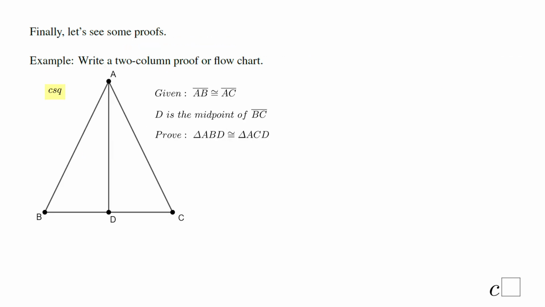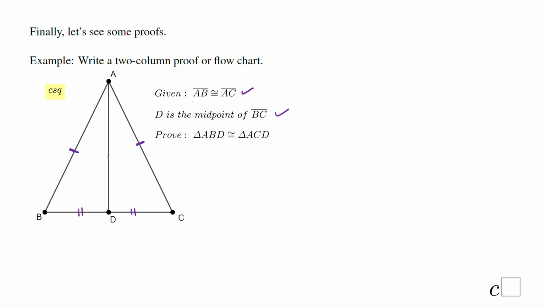For my last problem, we're going to take a look at two proofs, and we're going to start with this one. What is given is that AB is congruent to AC, and you notice I marked them on the picture. Sometimes that is very helpful. So we finish with this statement. The second statement says D is a midpoint of BC. What does it mean? That means BD is congruent with DC. And we need to prove that the two triangles are congruent.